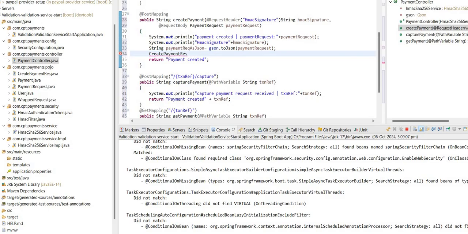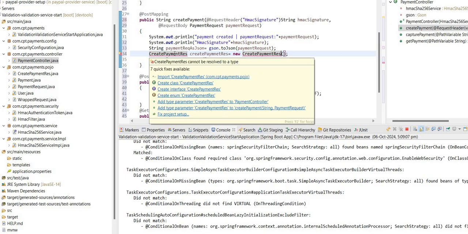And this is the response class, create payment response. So import this class.